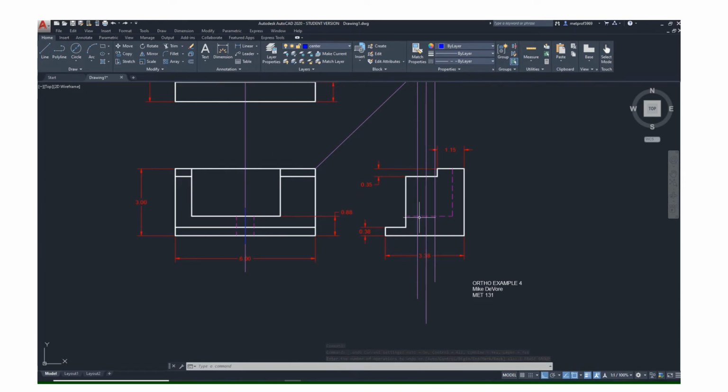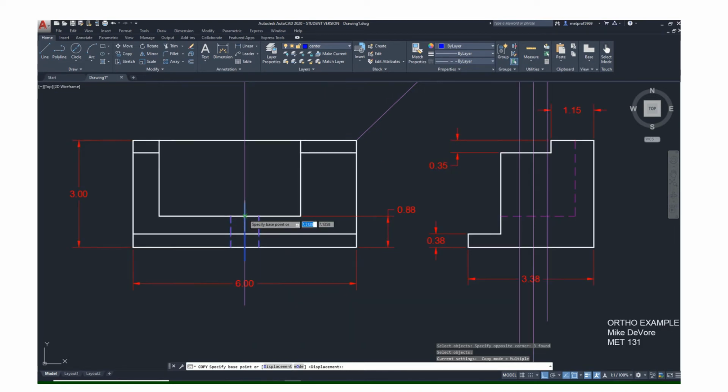Now I could do the same thing as I did there, draw my hidden lines and center lines, but the easiest way is just copy that. Hit copy, draw a window around everything you want to copy. Make sure, see how it highlights as you window it? Click again and hit enter because I've chosen all my objects. Now base point, where I want to copy it from, I'm going to choose this intersection right there where the X is. And then it says second point. I'll just bring it over there and click on that same intersection.